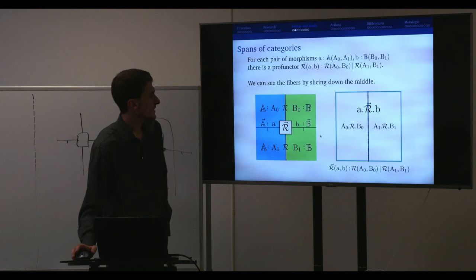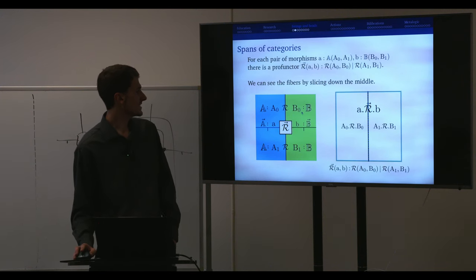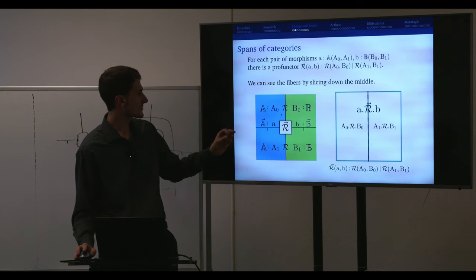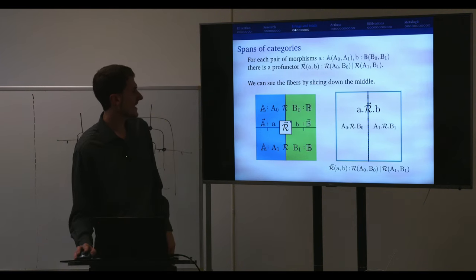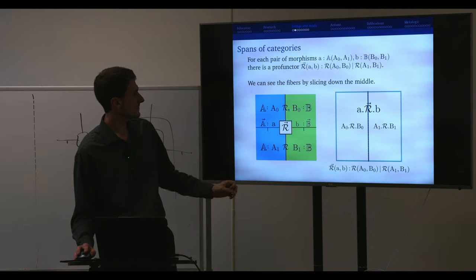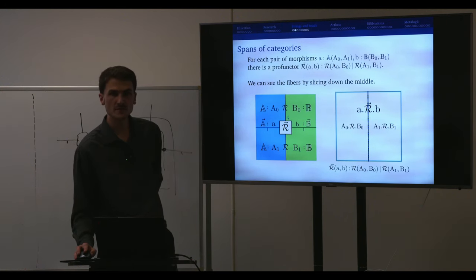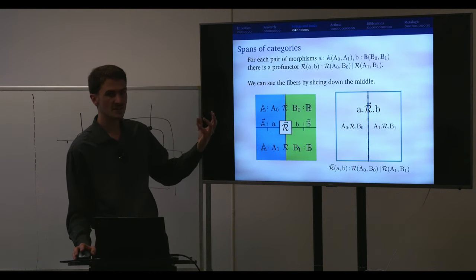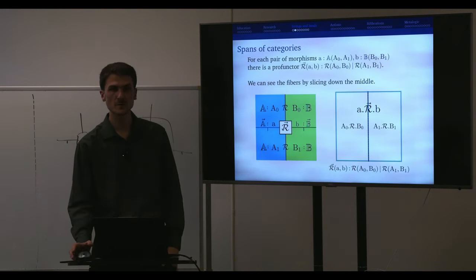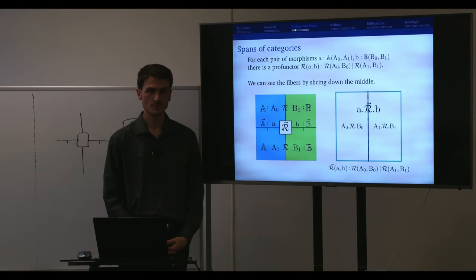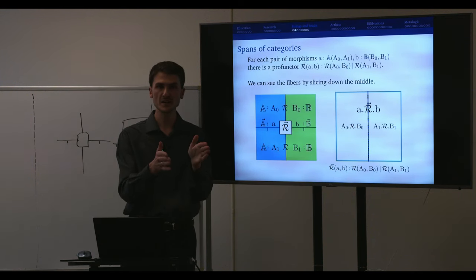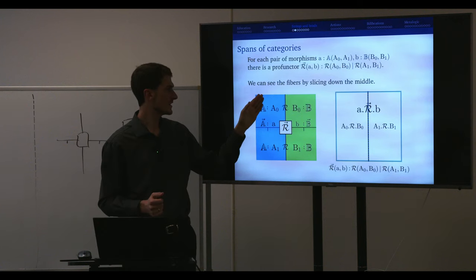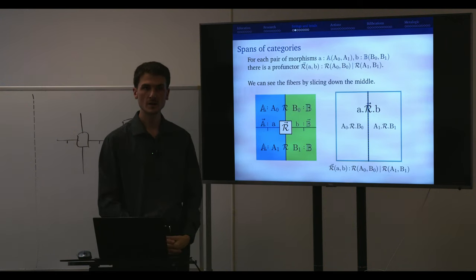In the same way as for the string, when we substitute a particular pair of morphisms, little a and b, we can interpret this as the profunctor from the fiber over the domain to the fiber over the codomain that contains the morphisms of R that lie over the pair a, b. It's the exact same idea. When we plug in a particular pair of morphisms, we're zooming in to the hom over that pair.